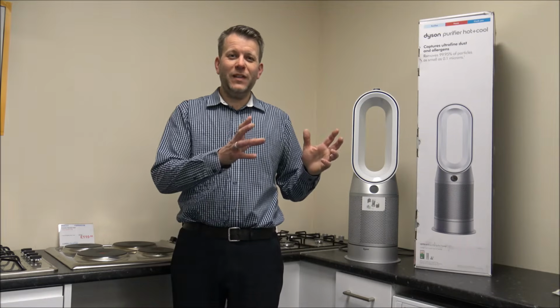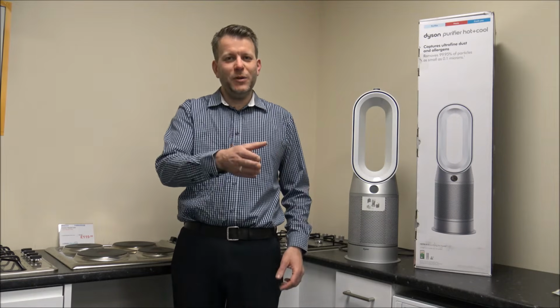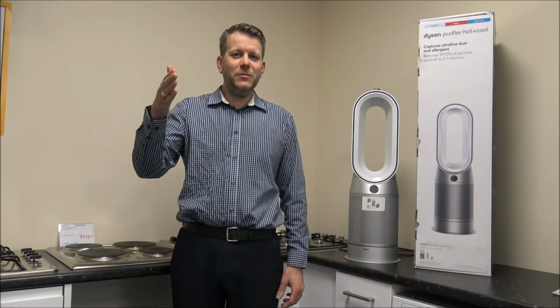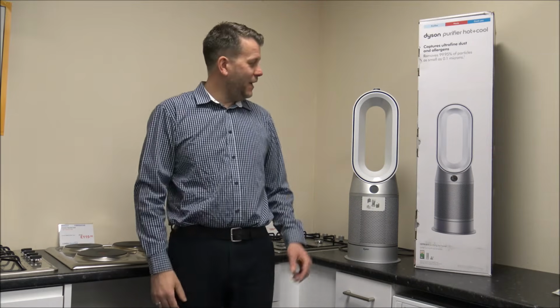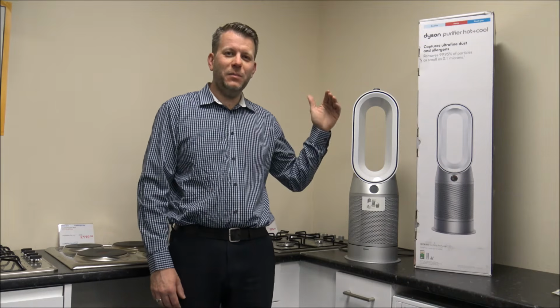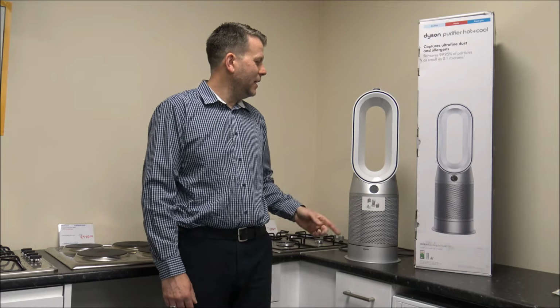Dyson have a really good range of products now in the fans and purifier market. It starts off with models like the AM06, which is just a fan on its own. It goes through to the AM09, which is a cooling and heating fan, and then it goes all the way up. You've got quite a few models in between, and this is almost one of the flagship models in the range. There is a model above this, but I'll cover that in a moment.